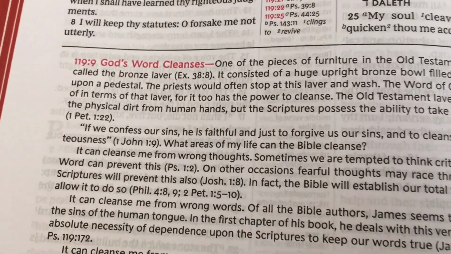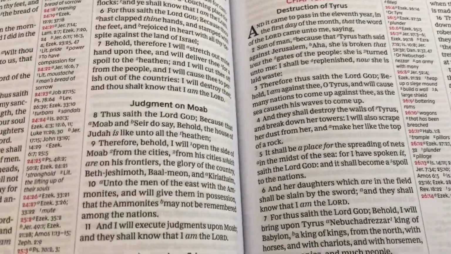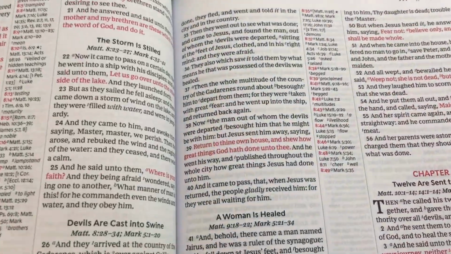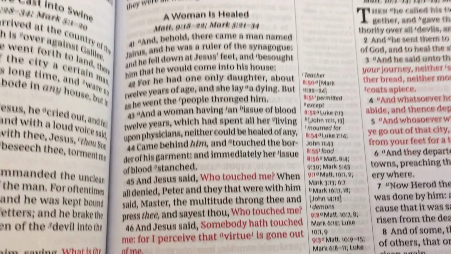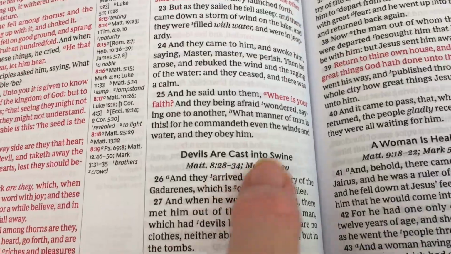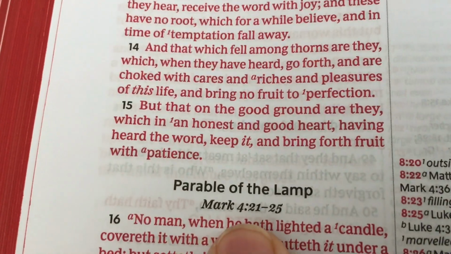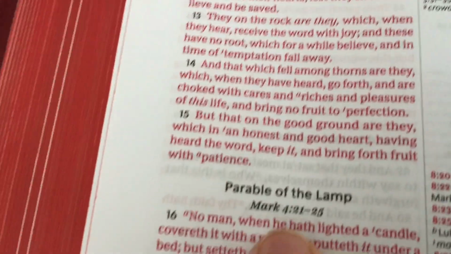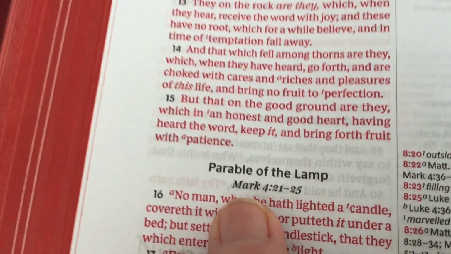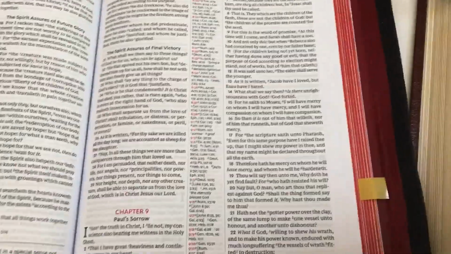You have the same notes down the bottom here as you do in the old ones. By what I've seen from it, they haven't updated that much at all. Pretty much all they've updated is the center column, taking the stuff out of here and putting it in here, and the subheadings are a little bit better in the newer one. And you do have these references where you'll find this also in the book of Luke, but you'll also find the parable of the lamp also in Mark. You do have that in the newer one, in the old one as well.